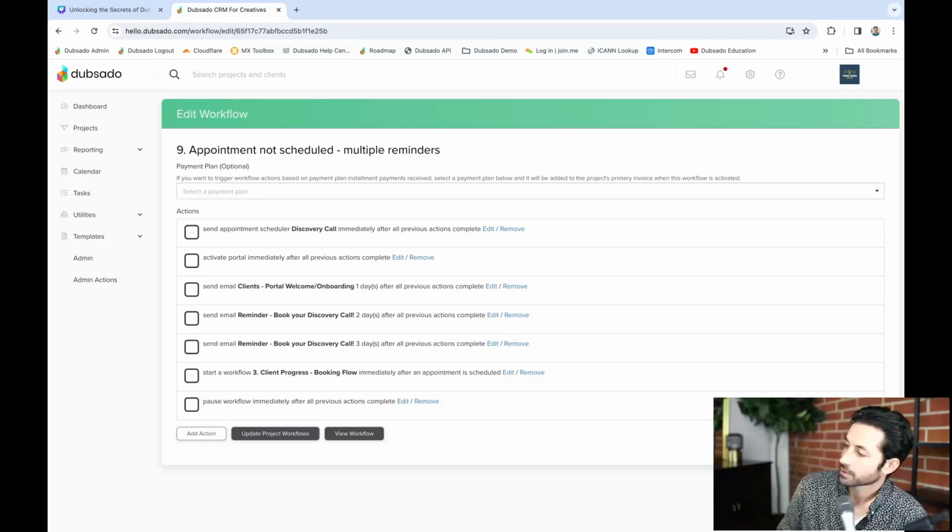Allison, really good question. Unfortunately, I don't think there's going to be a good way to do what you're mentioning. Allison was asking about only showing the client a final invoice instead of drafting invoices. Currently in Dubsado, if you open an invoice and give it any value, so a $0 invoice doesn't count for that, but if you have any value on an invoice, it will automatically show up in the client portal, whether you send it or not.